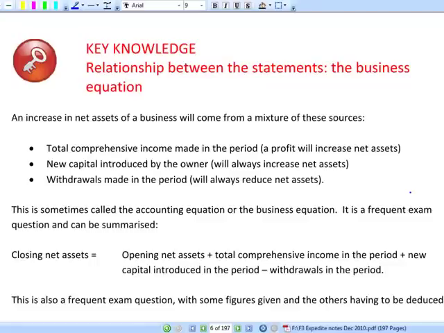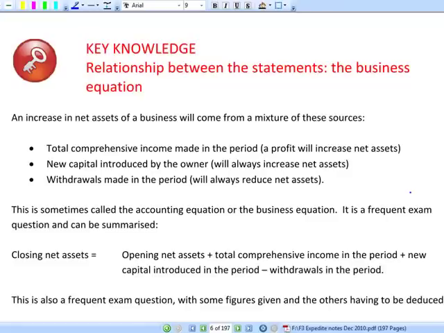It's actually quite a simple thing if you think about what the net assets of a business are and what might cause those net assets to increase or decrease. An increase in the net assets of a business could come from a number of places. It could come from total comprehensive income, in other words profit, as it's likely to be in the paper F3 exam, but it could include other gains as well, like a revaluation of property, plant and equipment, tangible non-current assets. If you've revalued those in the period, that's a gain because it's increased net assets, and an increase in net assets is the definition of a gain or income. But it's not considered a very certain gain, so it gets taken through other comprehensive income. So we'll say profit here.